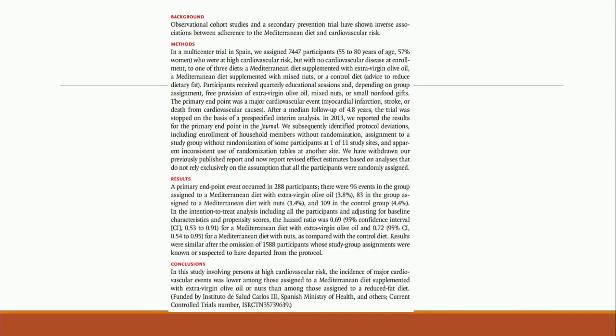Versus, and this is the emphasis I want to make, what makes this study so interesting is they didn't compare these to your average American diet, or what any random person would be eating. They actually compared this to the first diet I talked about, the actual American Heart Association diet, which I'll tell you the vast majority of Americans are not eating. But it's better than what most people are eating, so it was a very stark comparison.